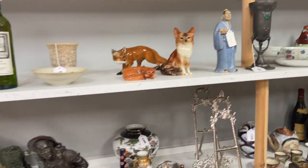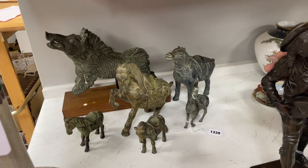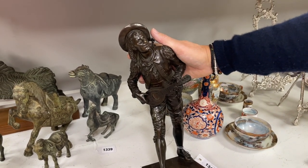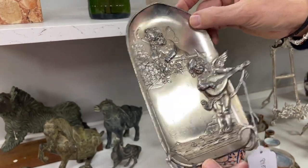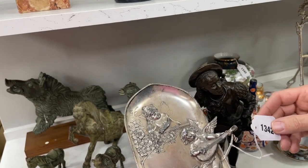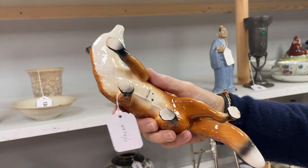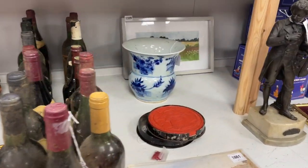What about these metal bits here? You've got a cluster — lot 1339 — of Chinese Tang-style horses in a mixture of metals, soft metals made to look like they're ancient archaic pieces. Next to it, a re-offer from the fine sale: a Figaro bronze, 19th century, not the most fashionable of subject matters. Alongside it, lot 1342 — these are most certainly WMF. The numbering is typical for WMF and there are the marks down the bottom — little trinket dishes. We were looking at a book of WMF the other day, commenting on the difference between their Secessionist styles and their more traditional modelling. There's a mixture of model foxes as you see them there.